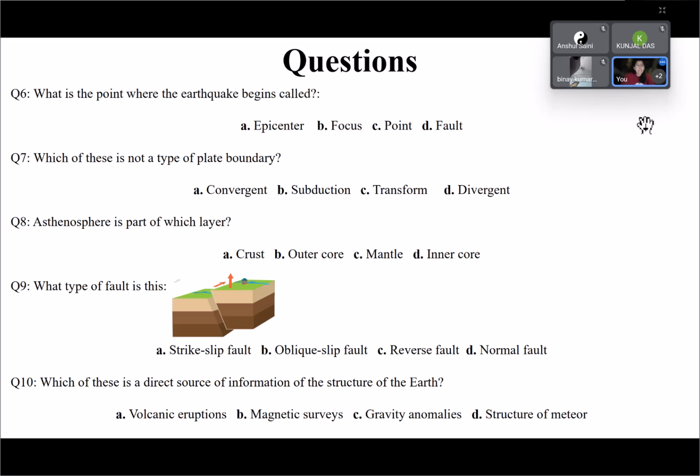If you see the 9th and the 10th, these are also talking about earthquakes and the structure of the earth, and they are about topics which pertain to their details. For example, earthquakes, I told you, form different faults. So which kind of fault? We have looked into strike slip. If you remember in the lectures, the professor had shown these different models, and they had shown what kind of faults were forming. If there is oblique slip which moves up, if there is strike slip which goes down.